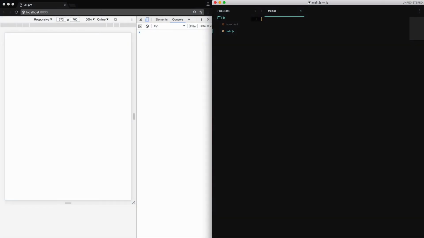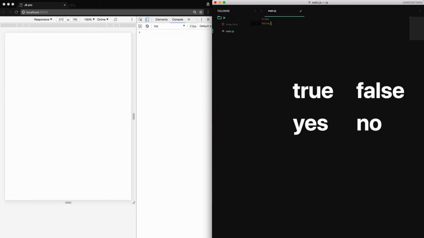Hi everyone, and it's time to talk about other types of operators. Sometimes you need to define whether your program is working or not, whether something turned on or turned off, or maybe if the user checked the email or message. And basically that means you need to distinguish between two values. For that purpose, JavaScript has Boolean type. This type has only two literals. Those are true and false. Basically these are like yes or no or 0 and 1.